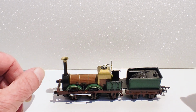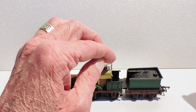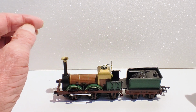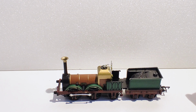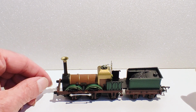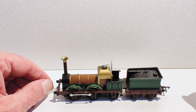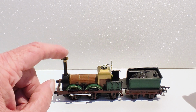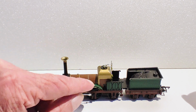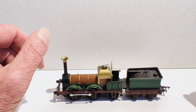So as I say about a couple of fragile bits, and that's principally obviously these from the back head to the top of the safety valves, worth keeping an eye open for. Aside from that, it actually feels quite robust as a product. There's plenty of fine detail on there, but it still feels quite robust. So we've got obviously metallic finish to the top of the chimney, and a dulled brass effect obviously onto the top of the firebox there.